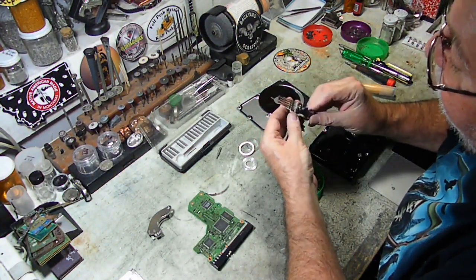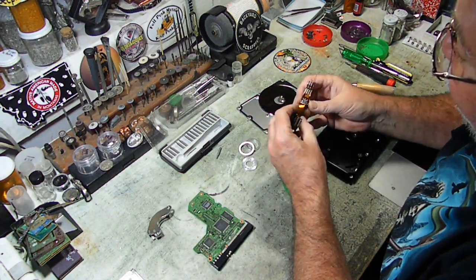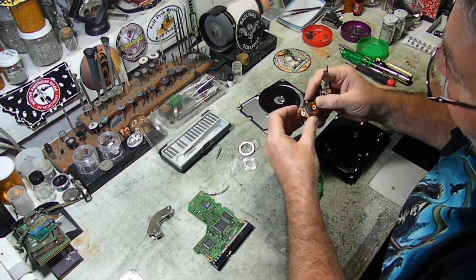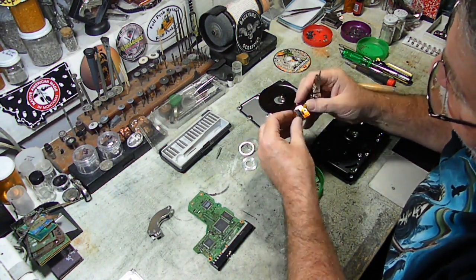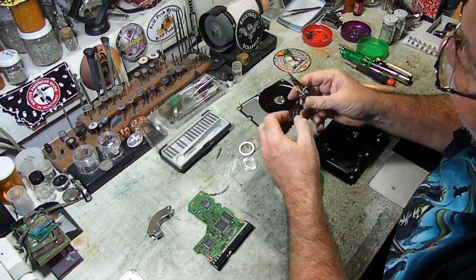This is actually the arm, the hard drive actuator or whatever it is. There's a flat pack on here. There's some gold plating on this. Normally there's some gold plating under here. Here's gold plating here and here. There may be some underneath, and a lot of times these little guys will be gold plated, or there'll be different size ones on here that'll be gold plated.